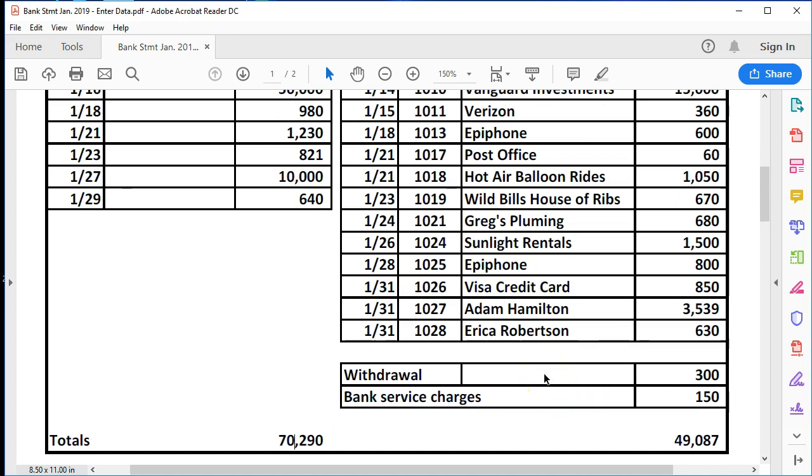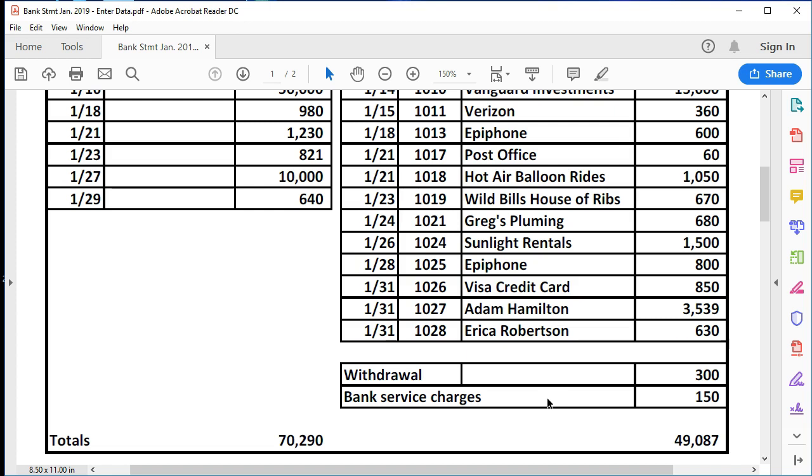If we don't have some information in terms of electronic transfer or some things such as a withdrawal, if the customer just took money out of the bank, like an ATM withdrawal, just went to the bank and took money out, then that's going to show up just as a withdrawal. That's all we're going to have. So we might have something like that. And it's common to have some kind of bank service charges that the bank just took out of our account. And we're going to have to deal with something like that as well.